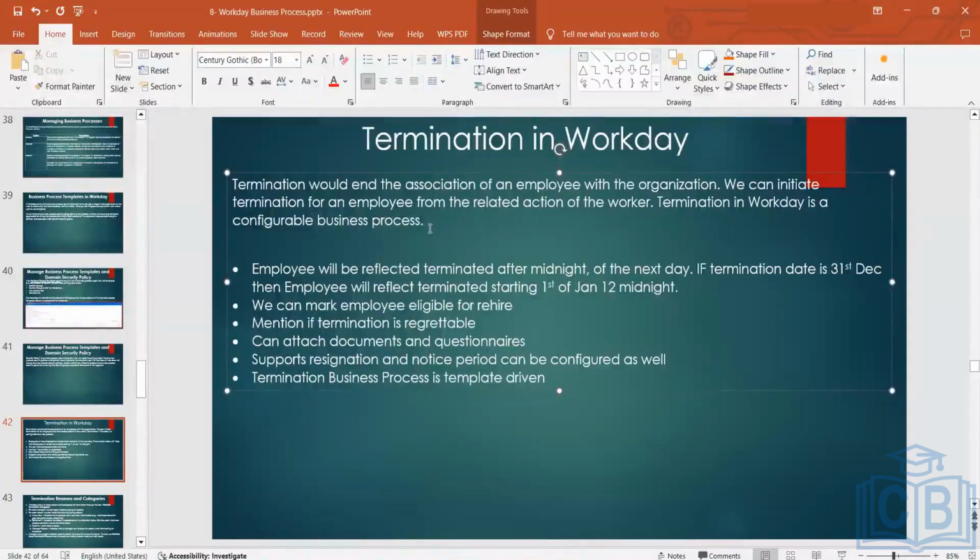For example, business process, initiation step, workflow or compensation. That's why we are here, we are getting trained in Workday. No, Ankita, I mean, is there a glossary of all the abbreviations of Workday? Can we find it in Workday?